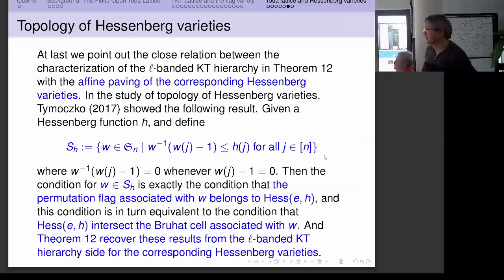Also in 2017, combinatorists already identified this, since they wanted to study the topology of these Hessenberg varieties. It turns out that we used a different method and arrived at the same solution. So I really think these two areas should be combined together, and they can be very mutually beneficial. Okay, I will stop here.